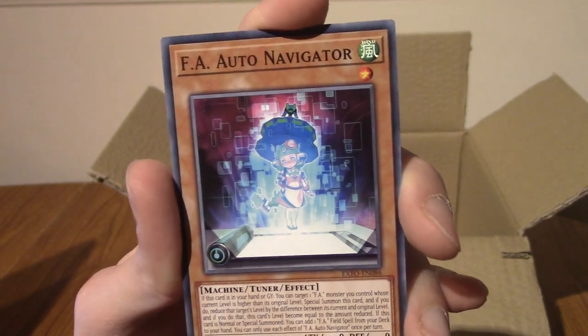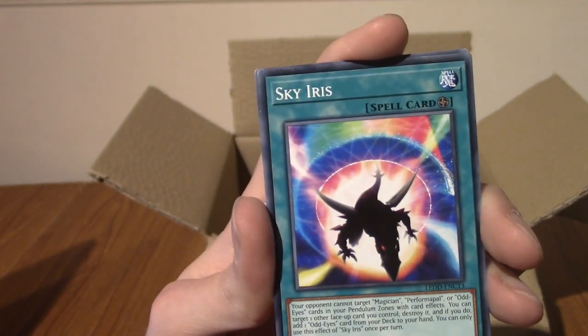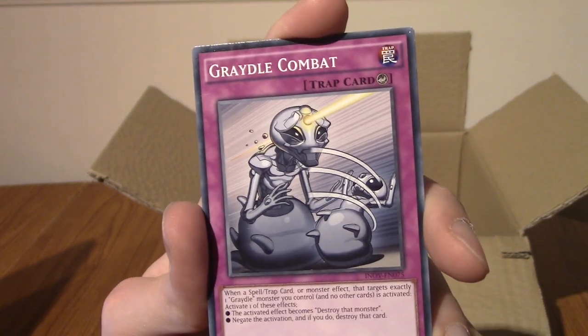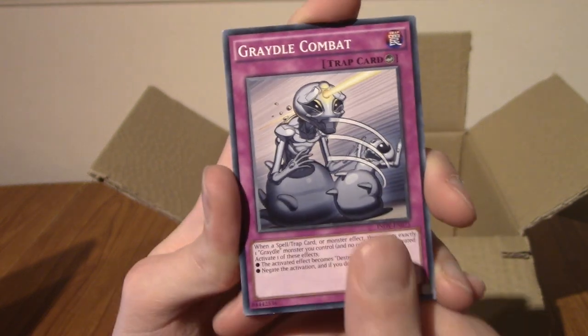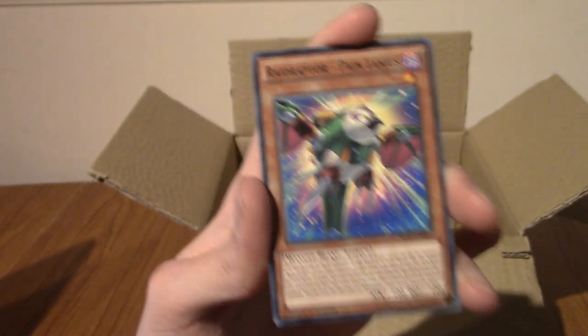We've got FA Auto Navigator. So FA is the car thing that I really like. They're just cars. We've got Sky Iris. Very cool. We've got a Greedle Combat. Don't know what a Greedle is. Are they like aliens? Dude, is there an alien archetype in this game? If so, Phantom of Chaos. I'm probably not going to get into Yu-Gi-Oh, but that's cool, man.